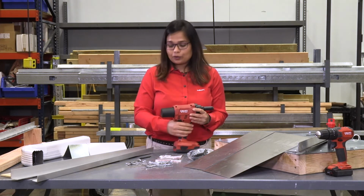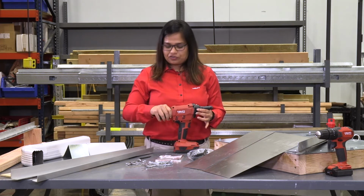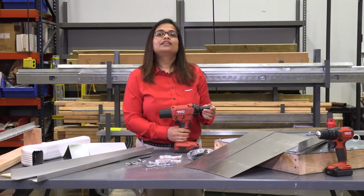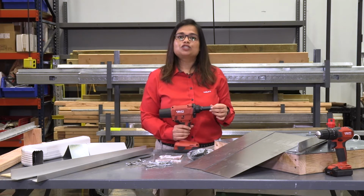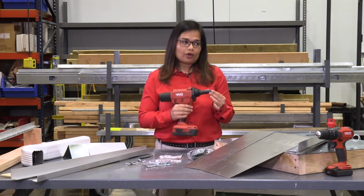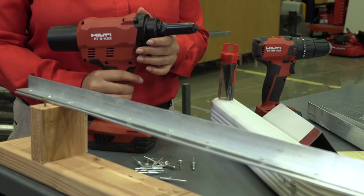We also talked about the pin collector, which collects up to 220 mandrels, and it helps you keep your job area clean. And finally, the rivet tool RT6 is also backed by HILTI's 22-1 service offerings and has an option of being added to the HILTI tool fleet management services.